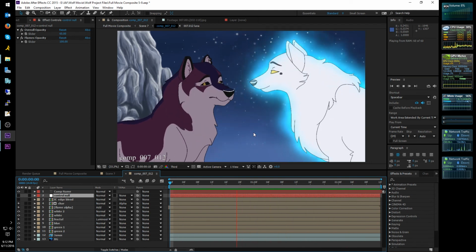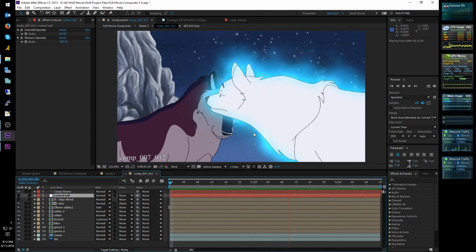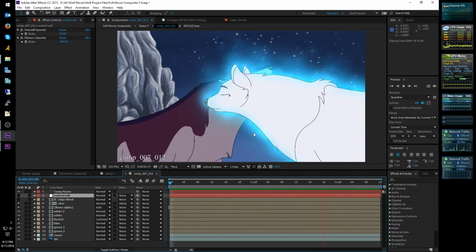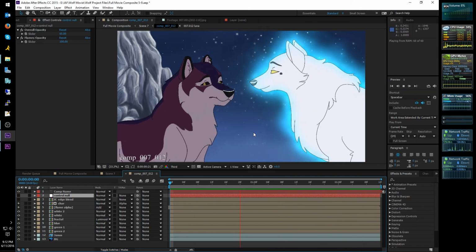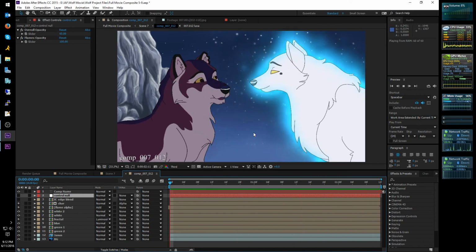I have a GTX 970. I used to have a 750 Ti, which was perfectly fine. I upgraded to the 970 just for gaming purposes. If you're going to use Adobe software, you really need an NVIDIA graphics card for some of the hardware acceleration. There are other effects in After Effects that are OpenGL based, so those will work on AMD. But overall, I'd say NVIDIA is what you need. That's kind of your barrier to entry: a decent-ish computer and the right software. If you want to use Apple Motion, obviously you're going to need a computer running OS X.